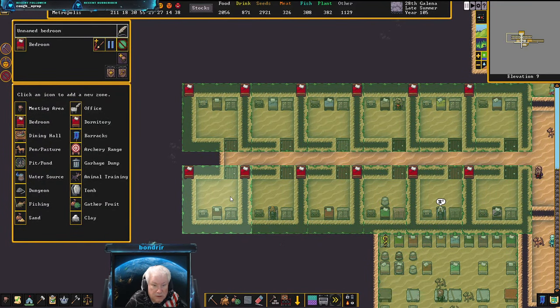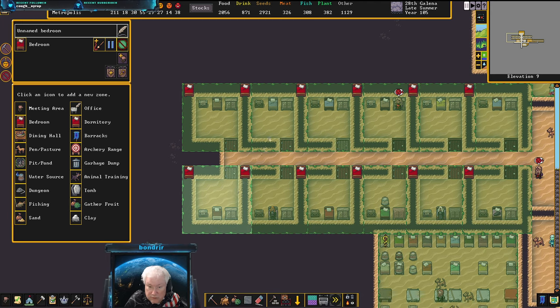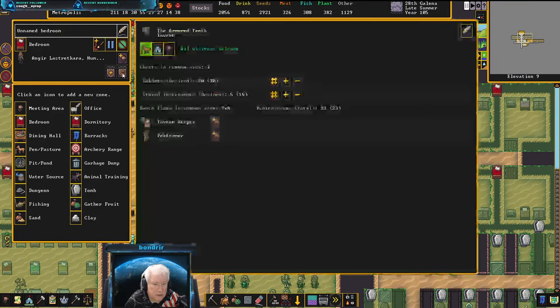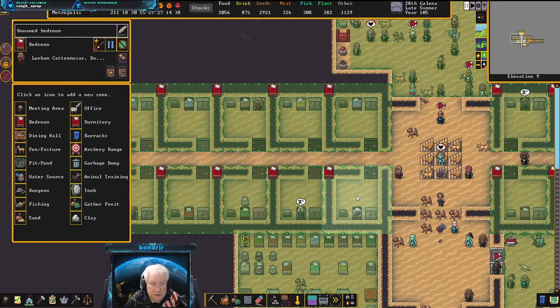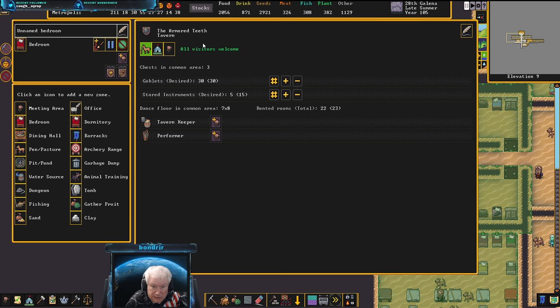Pretty sure... Is this one assigned to... Yeah, so it's assigned to the tavern, so we could take it away from the tavern. I thought I did take some of them away. Yeah, these are all assigned to the tavern. What was this side? I thought I took... No, maybe not. Yeah, looks like they're all assigned to the tavern, because I was figuring the humans and stuff would stay up here. But all of these look like they're assigned to the tavern. So I guess the question is, how do I unassign it from the tavern?